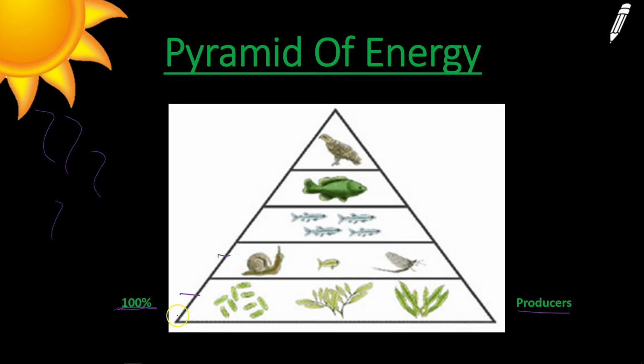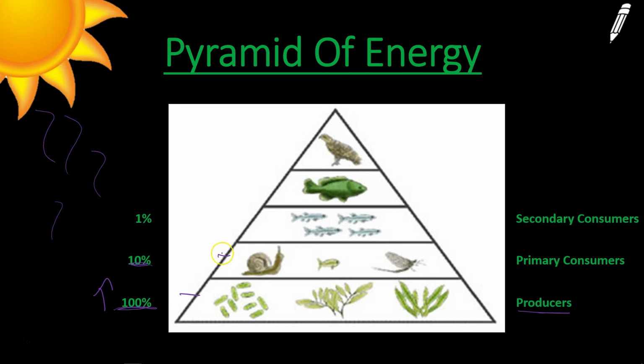That energy gets stored into the primary producers. That's 100% of what's available to us because we're consumers. As we go up the food chain to the primary consumers, only 10% of that energy goes up. Okay? As we go up to the secondary consumers, the next trophic level, only 10% of this available 10 is available. That leaves us with 1%.